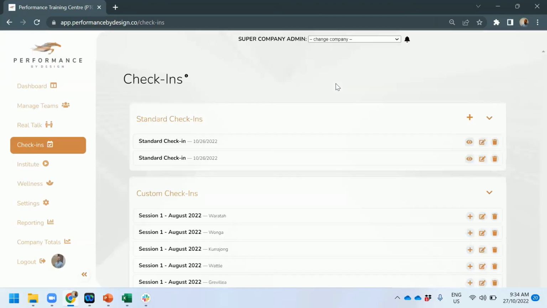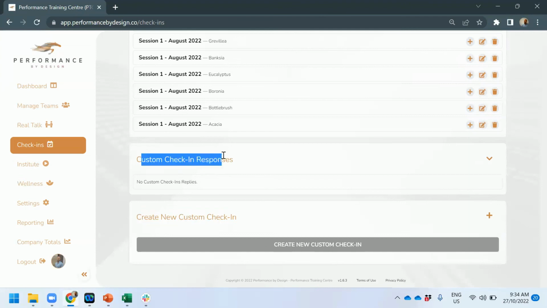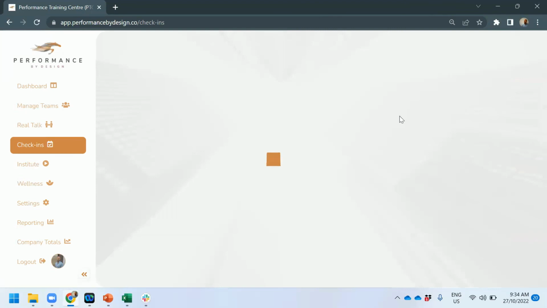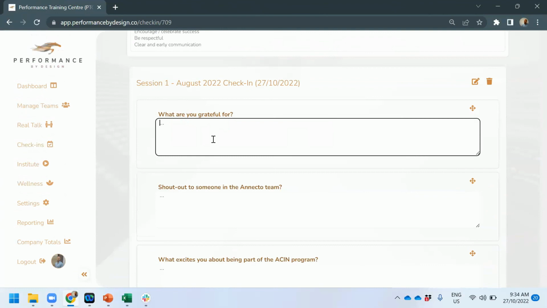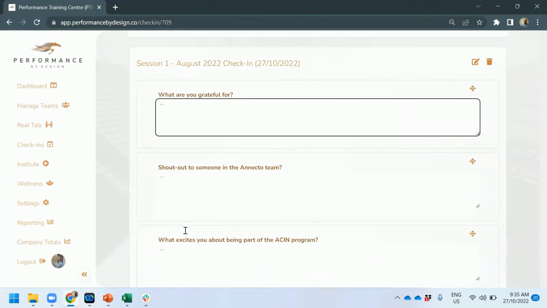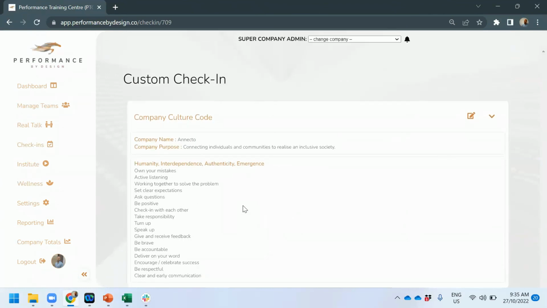So I can see, for example, if there's an issue with the Necto, that I can go down here. I can see the custom check-ins. I don't have any responses, but I can see all their custom check-ins. I can actually go and create one. So I can act as a user inside that account, and I can add some information in relation to this particular check-in, and I can see if the information saves. So doing those extra steps would really be effective for me to ensure that we can quickly identify the problem and resolve the issue as quickly as possible.